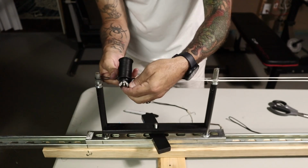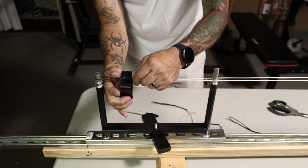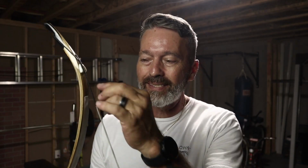Well, there you have it, the endless loop string build for my SciCai bow, a much needed upgrade. Again, the string was still in good condition. It's just the end serving was coming off, and it was driving me nuts to see that separating there. So again, I had fun building this. I don't make a lot of endless loop strings, but when I do, I get the satisfaction of knowing that I did it myself and I didn't have to go source a string from somewhere else.